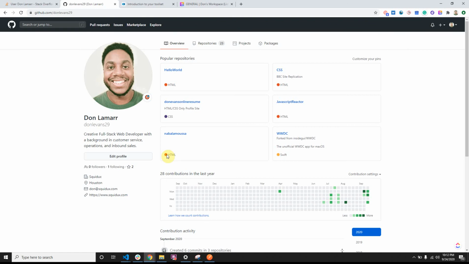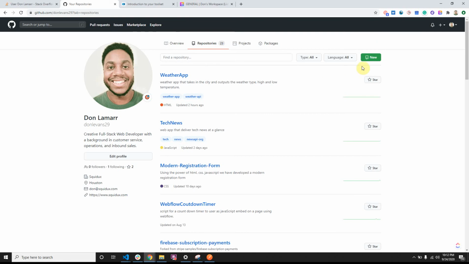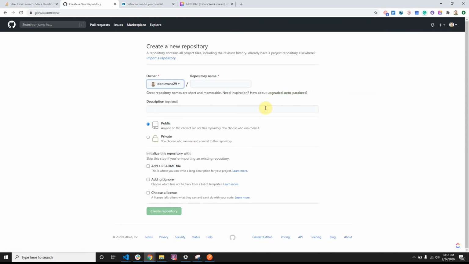There's a couple of ways you can go about it. One is you could go directly here into your repositories and just go to new. And basically what this is like a new, I guess you could say like a folder on your computer. Type in the name here, the description here, public or private. And then you select what you want to have here. You don't need to have this stuff. You can add it later.